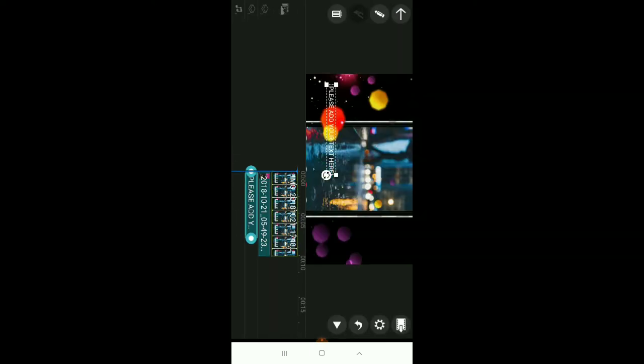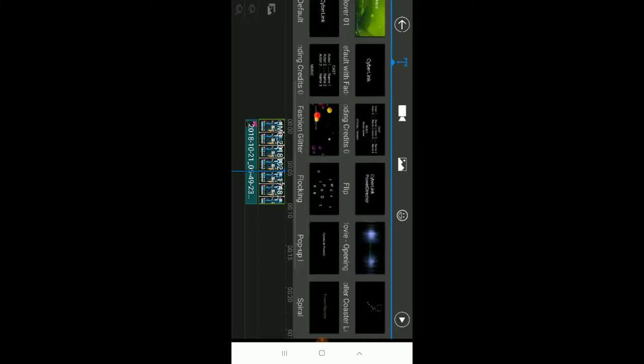Let's try this one this time. Let's see how it will be. To get my lid. No, it's not good. Another. Okay, let's try the older one. So guys, this is the perfect match for me. If you want any other, then you can go and choose. Let's move. Oh, sorry guys, I moved it by mistake again.